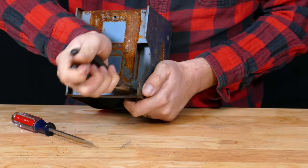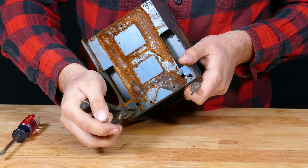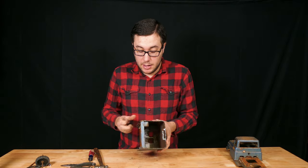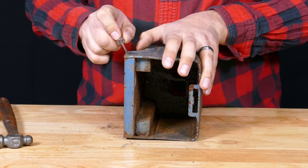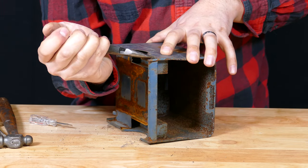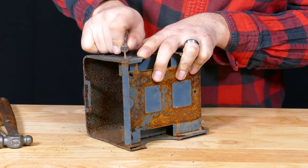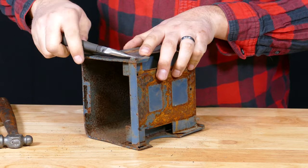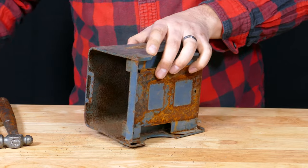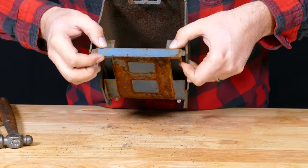And then lastly, we want to straighten that out. And straighten that piece out. Okay, we have our 4 sets of tabs here removed. Now we can go ahead and work on these tabs on the side. Again, I'm just gonna work my way under them the best I can. Straighten them out. Work my way under. And straighten them out, just like that. And now this whole thing should come right apart. Okay, those are out.